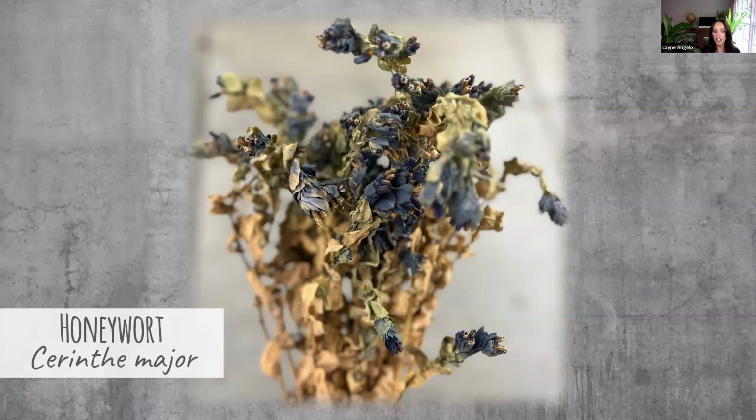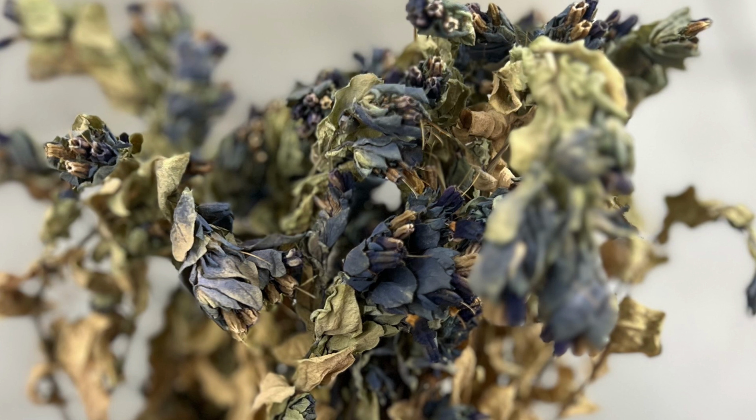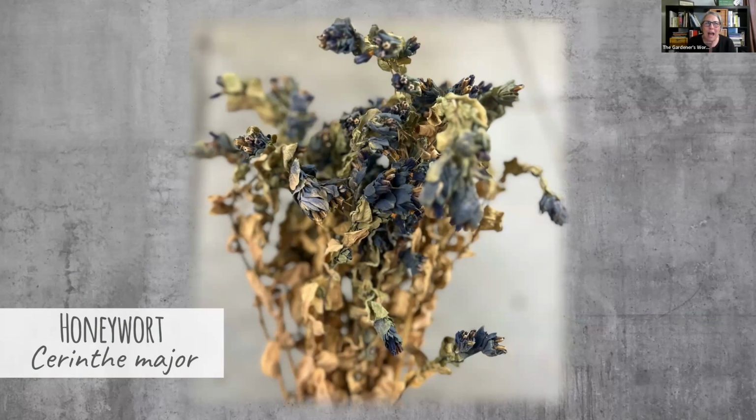All right, and then our very last one is Honeywort or Cerinthe. The cultivar is Kiwi Blue, and I think this looks just beautiful dried. It has this really intense indigo color where the flowers were. Of course, the leaves have shriveled up and turned a tannish brown, but I just think that indigo color is beautiful. I think that's unachievable in any other flower. We were so taken aback because I could have dried a lot more of this and I didn't. You can count on next year, we'll have a nice big bunch.